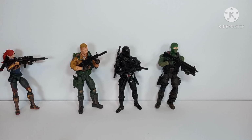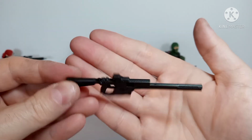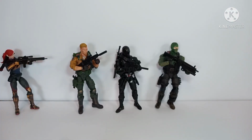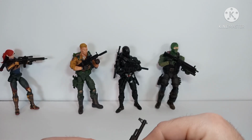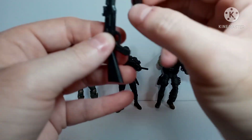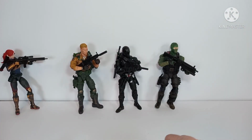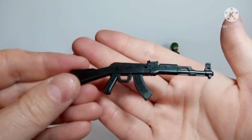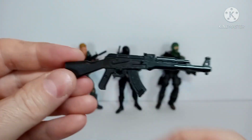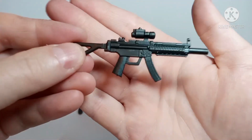Let's open this pack up. Look at this Chris Vector. That is sick. I mean, that is awesome. And that's going to be the weapon for the Swarm Trooper. You've got your AK with detachable magazines. Cobra Trooper. Yeah, I need like 10 or 12 of these packs, Bobby. 10 or 12 is what I need to buy. Just so I can get that.